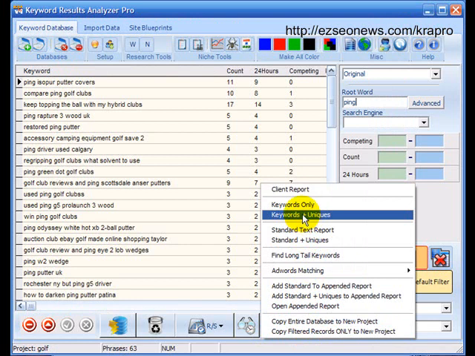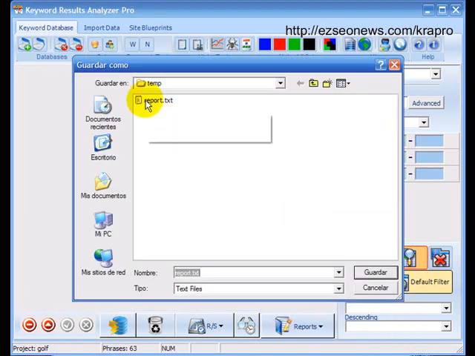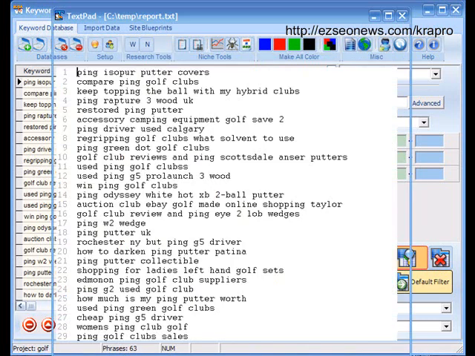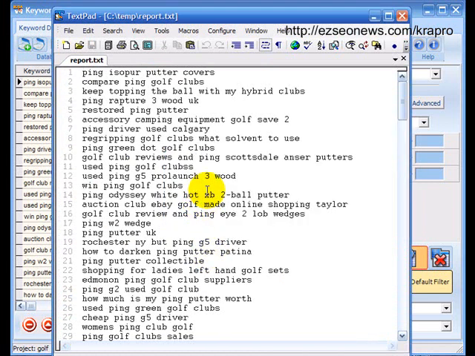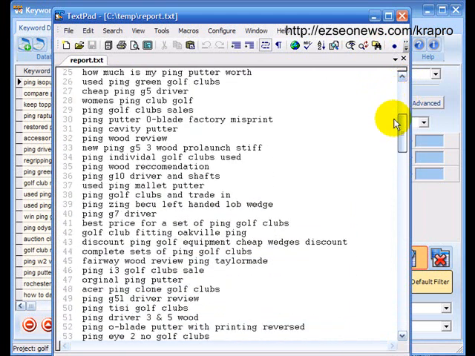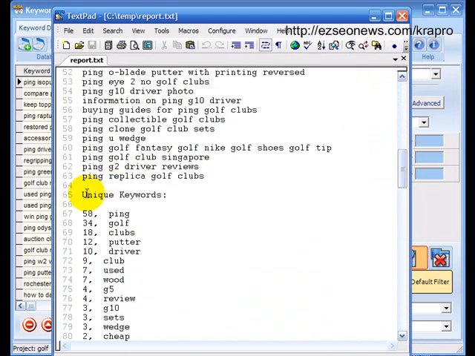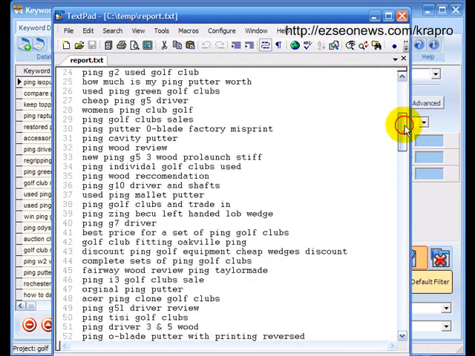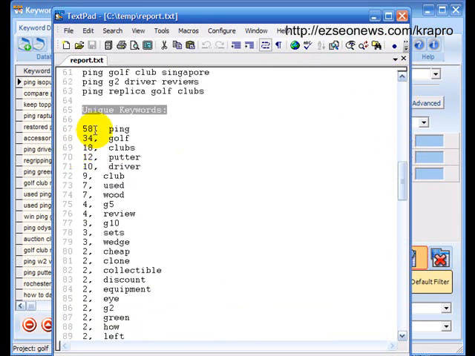This is keywords plus uniques. We'll save it over the end of the last one and have a look at this report. Now this one looks the same at the moment, but if you scroll down there's a new section to the report, unique keywords, and these are the words that make up the phrases above, and it tells you how many times each phrase is used and the word. Why this is useful is because it's a simple way of finding theme words for any web page that you want to write content on.